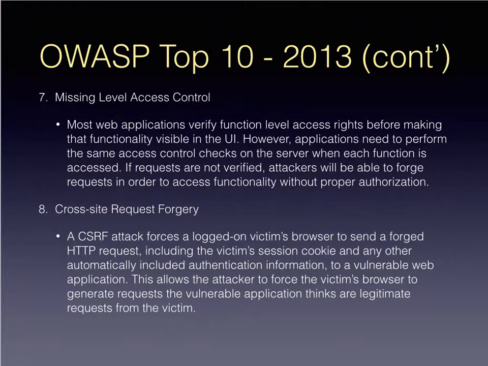And this brings us to cross-site request forgery. A cross-site request forgery attack forces a logged-on victim's browser to send a forged HTTP request. It uses the victim's session cookie, a valid session cookie, and any other automatically included authentication information to a vulnerable web application. This happens a lot when users fail to log out of sites like banking sites and go on about their business browsing other sites.